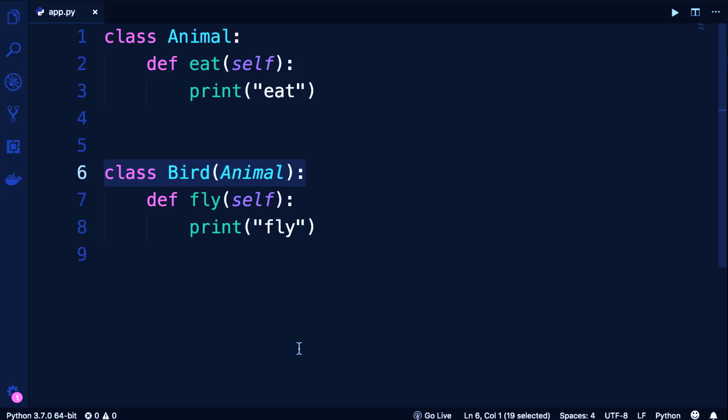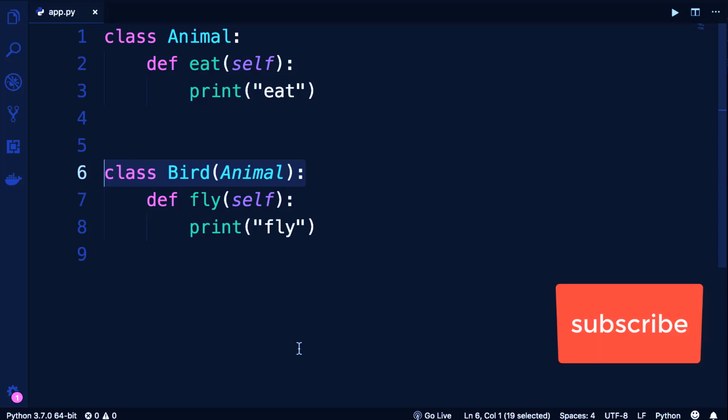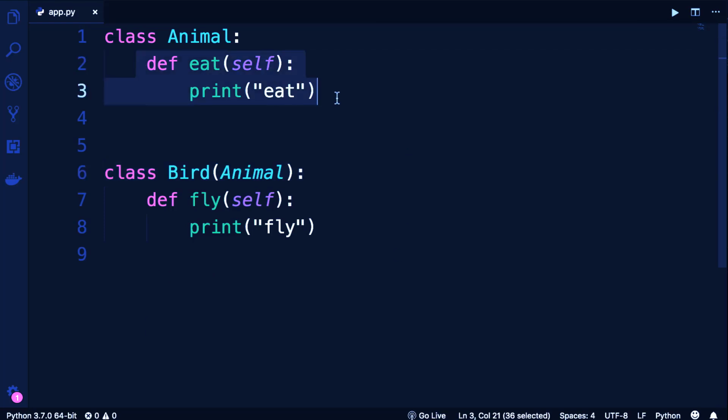So you have seen that inheritance is a good thing. It prevents code duplication and allows us to reuse code. For example, here we have this bird class that inherits from the animal, so it inherits all the features of this animal class. In this case, we are reusing the eat method here. That's pretty good. However, too much of a good thing is a bad thing, and that's very true about inheritance.